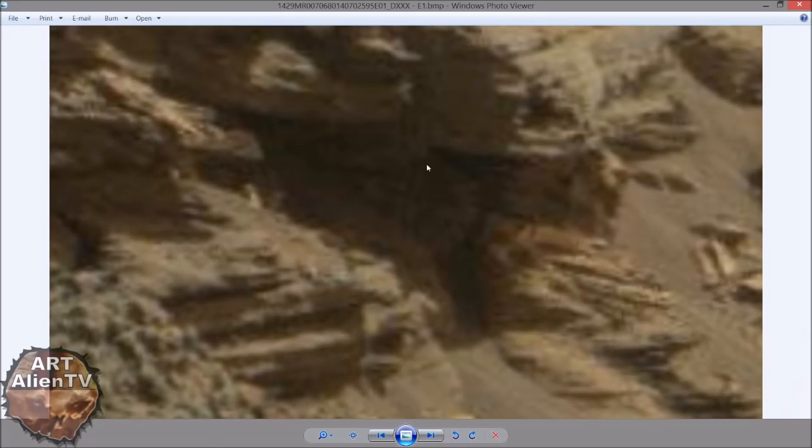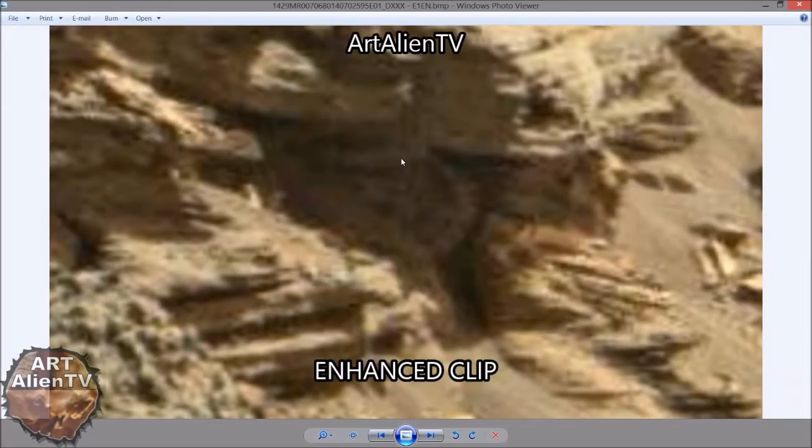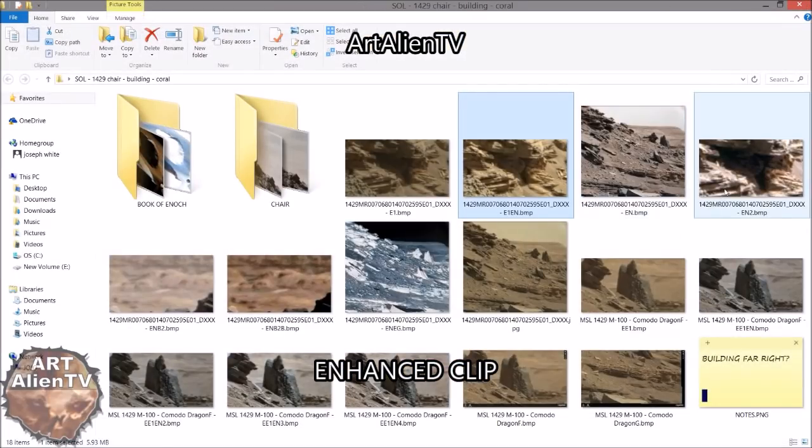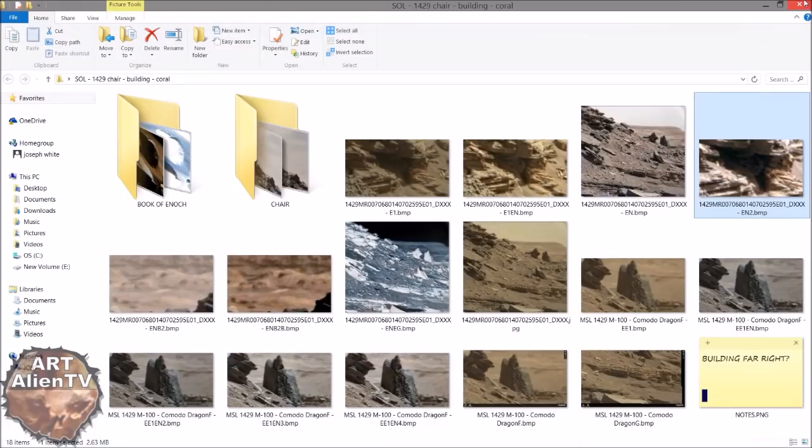Now if you get too close to this, it doesn't actually help. You can see the wheel shape there with a cross going through it — like a cog, perhaps. There, I've really brightened it up. You can see the shape of it there. Now of course being in shadow, you're never going to get a great deal of detail from it. That's probably about as good as it gets. You can see the wheel, but it's in heavy shadow. The image has been very badly compressed down and destroyed a lot of the shadowy details.